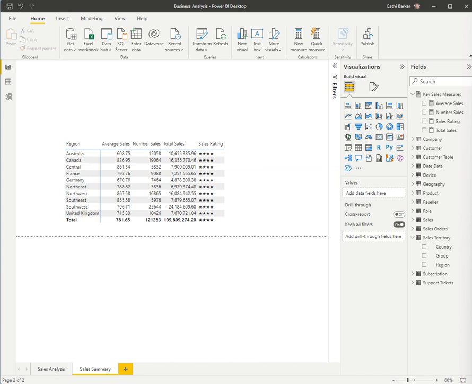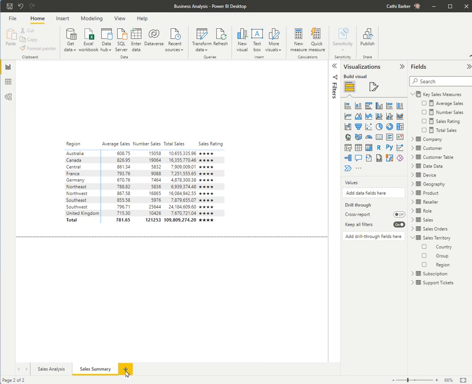Now, up to this moment, one of the visuals that we haven't looked at is the KPI visual, and this is this particular button here. The KPI, or Key Performance Indicator visual, basically communicates the progress that you've made towards a goal. Whether it be sales or fundraising, you're moving towards a goal and the KPI is giving you progress on that. So let's show you how you could use the KPI visual.